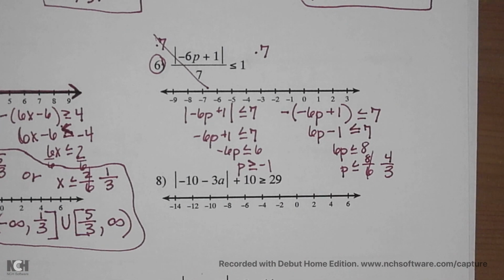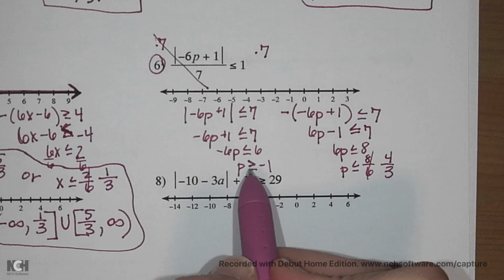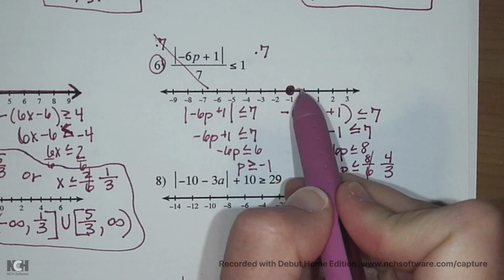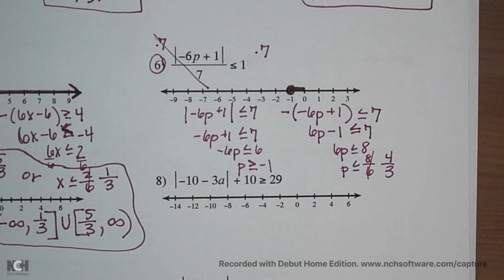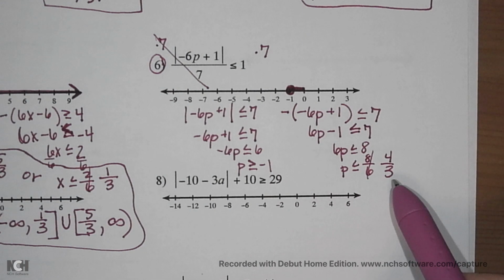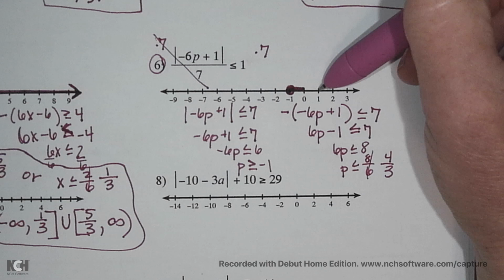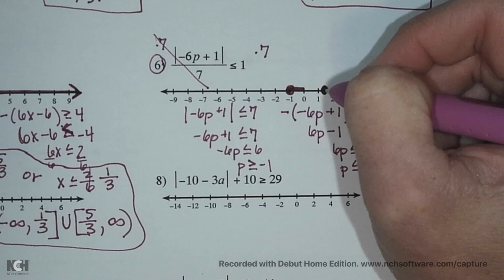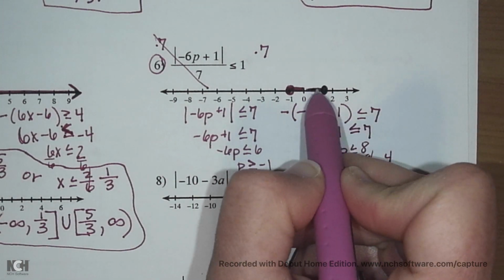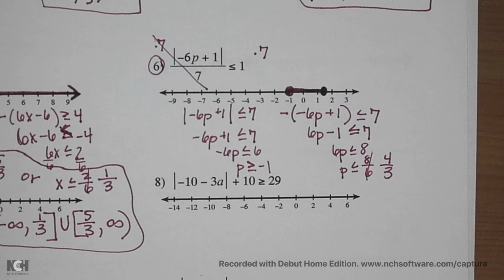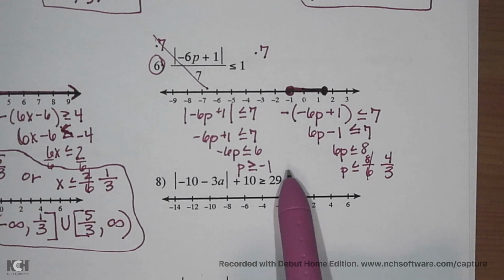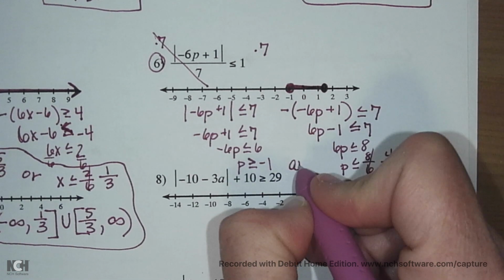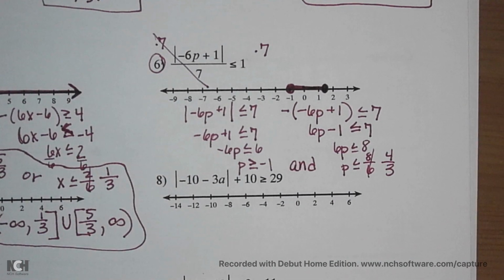Okay, next step. Let's get it on the graph. P is greater than or equal to negative 1. Greater than or equal to using that closed dot, and I know I'm going up this way because it's greater than. And then I have p is less than or equal to 4/3. So let's see, 3/3 equals 1. 4/3 is going to be a little bit farther. There's a closed dot, and we're going down this way. All right, and what's left? Oh yes, we need to write either an and or. When you have them connecting in the middle, it's going to be an and. Here we go, and.